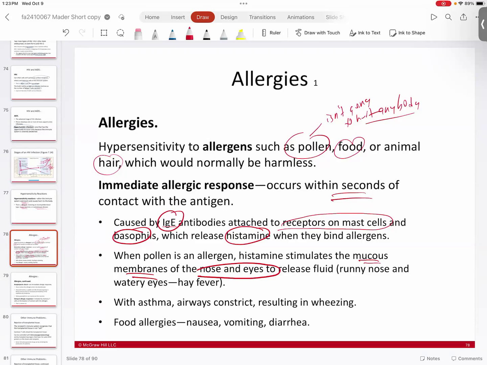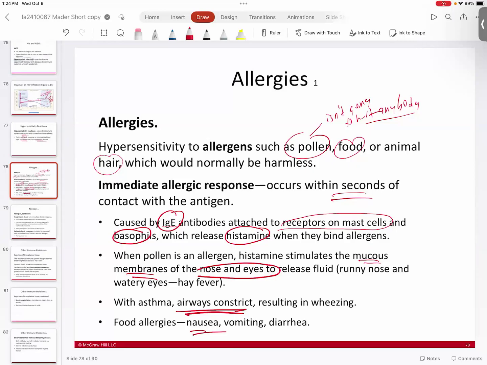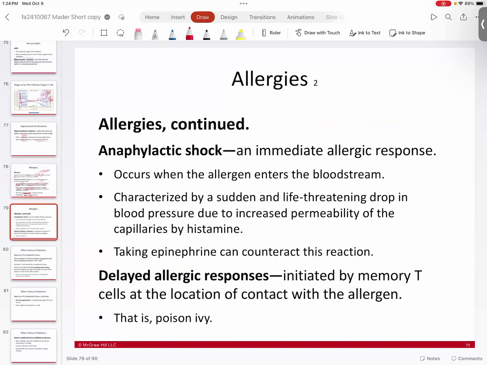So when you have asthma, which is also allergy related, this basically is going to restrict your airways, and that basically creates wheezing, right? Kind of that wheezing effect. You're cutting off basically your oxygen. And so, of course, then you take inhalers that are designed to dilate those bronchial tubes to basically restore the flow of air so you don't suffocate. And food allergies, oftentimes, is seen as sort of like a foreign contaminant. And so you get nausea or reflexive vomiting or diarrhea. Basically, your body is seeing it as a foreign contaminant. It's rejecting it. And so those are some common things that we see.